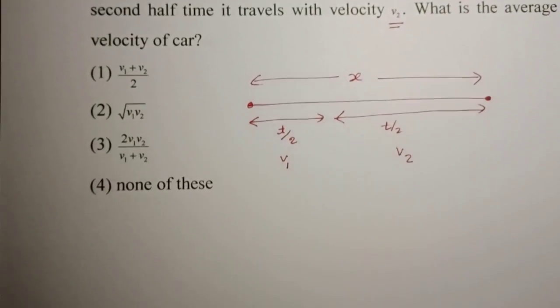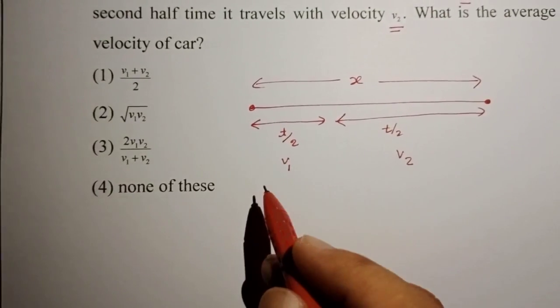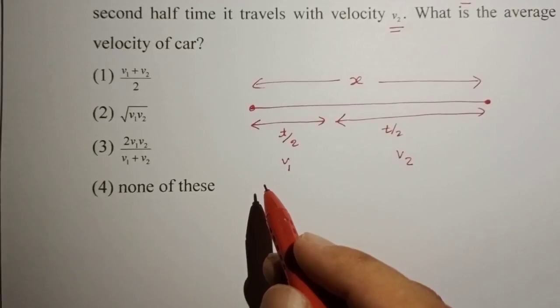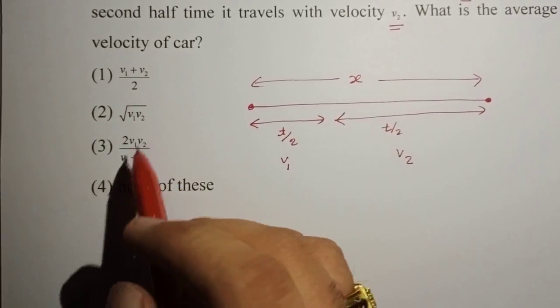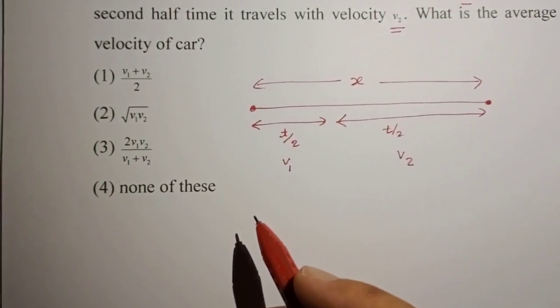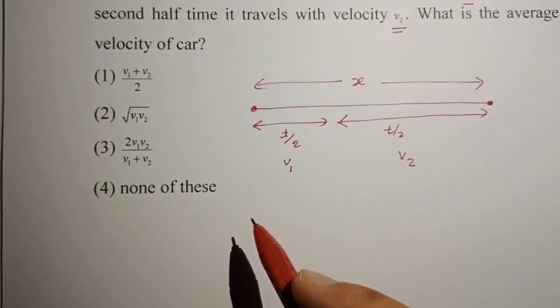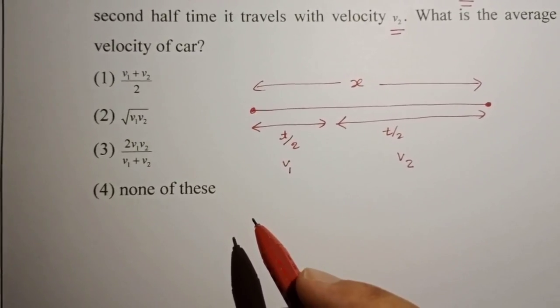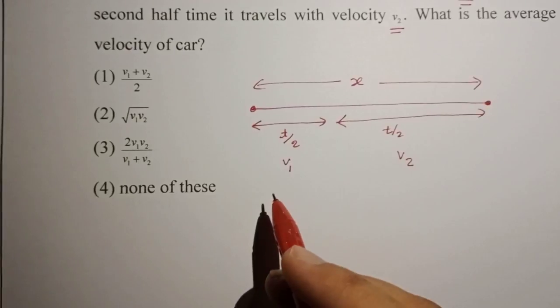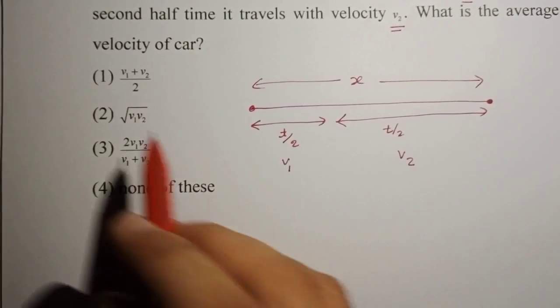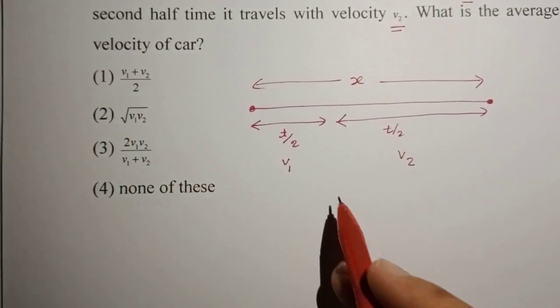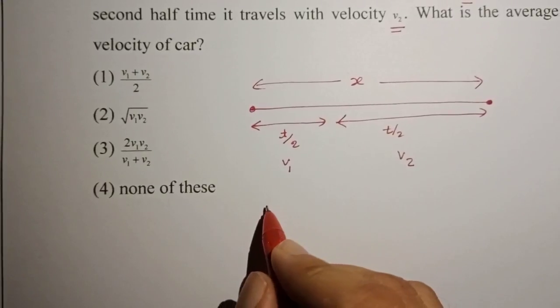Now to calculate average velocity, you might be knowing the direct formula for this question. So it is v1 plus v2 by 2. It is the arithmetic mean. But we will concentrate on how it comes. In the examination they can directly give the numbers for velocities, so that you directly have to use this equation. Now here we will see how to derive it.